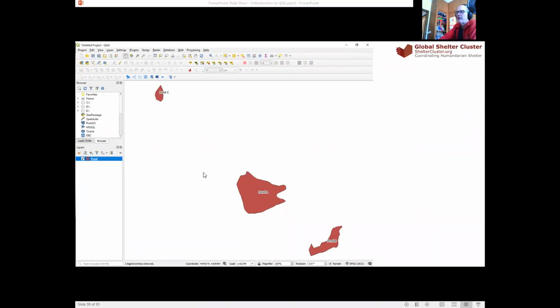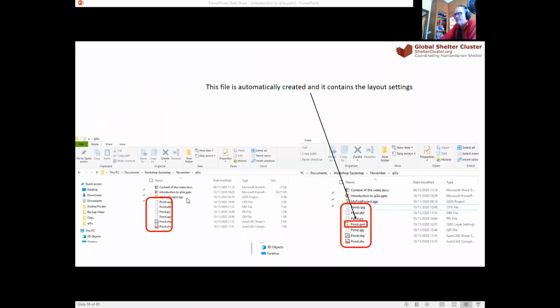If I wouldn't have saved the style as default, it would be there, but not with the style, only the location. And now if you look at the difference, these are the 6 files that I have generated without the style, and here are the 7 files which additionally include the style. So in that case, this has to be considered altogether as a single shapefile. So if someone asks you, please share the shapefile of your location, then you should share at least 6, if not 7 files.